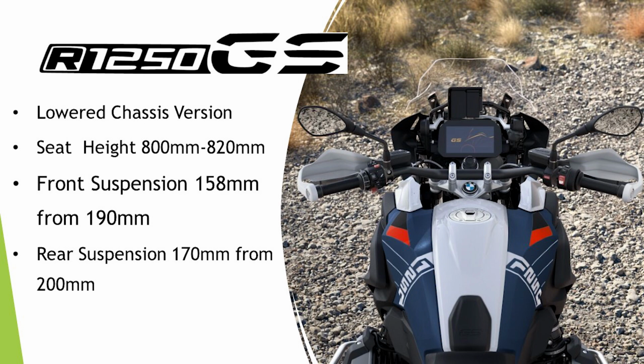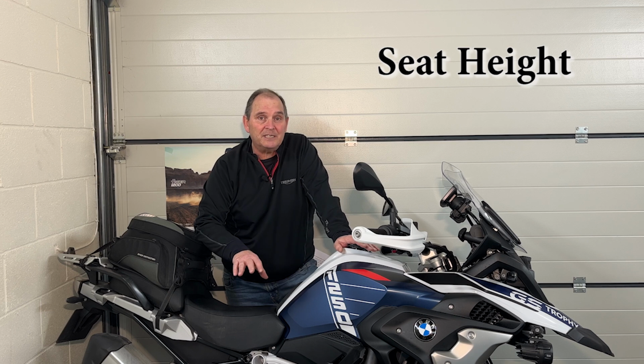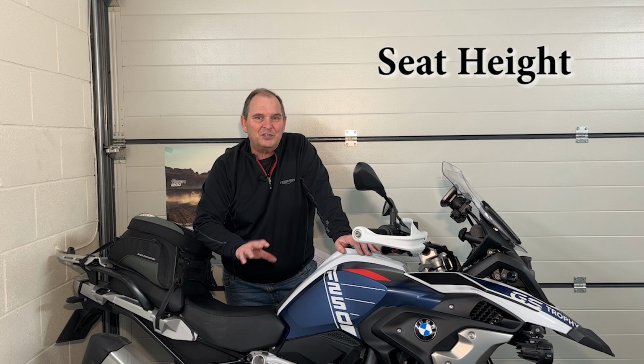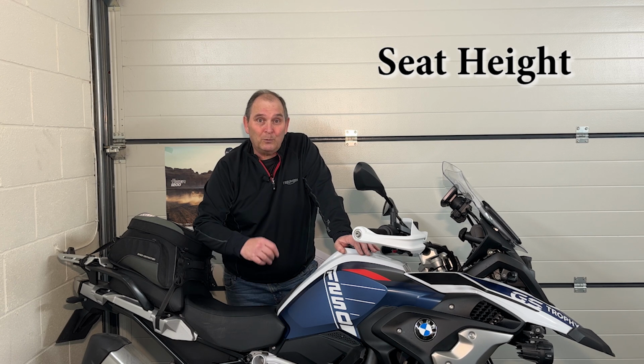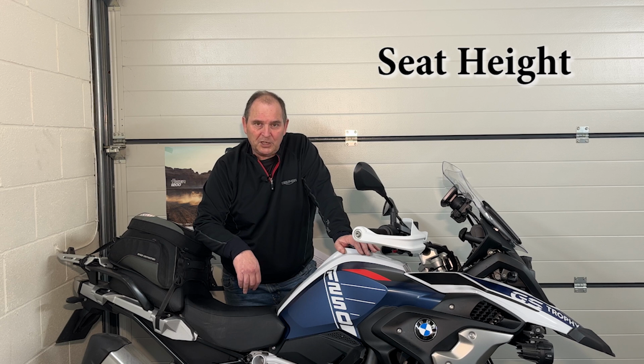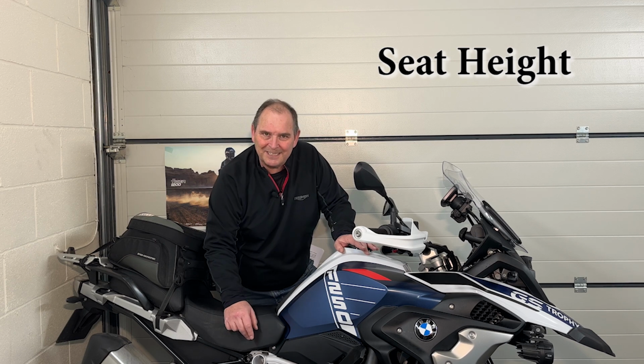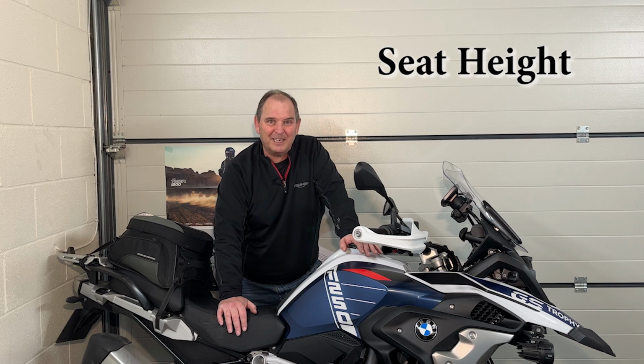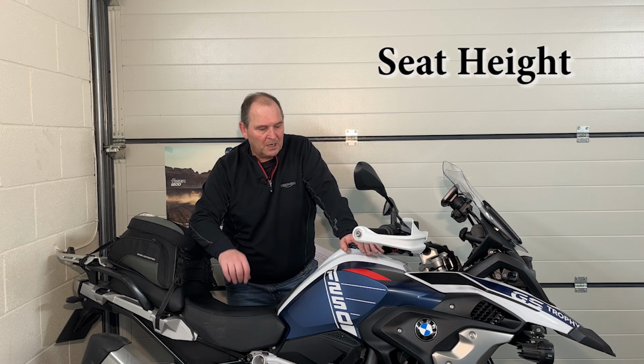Now I have a 29-inch leg, so this suits me brilliantly, and it's the reason I didn't buy the brand new 2023 Triumph Tiger 1200, because it was just a bit too tall for me. And if I went for the lowered seat on it, which would have been a bit better, it would have compromised my seat to peg distance a little bit, and I didn't have too much flexibility. I'd have to have that seat always in the low position.